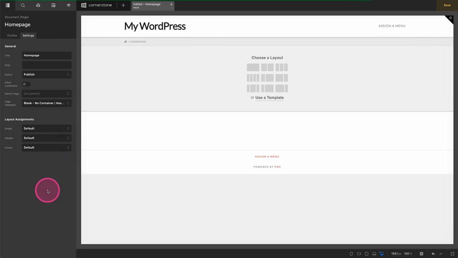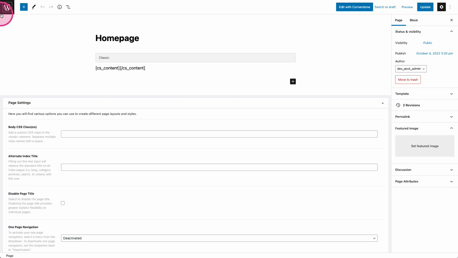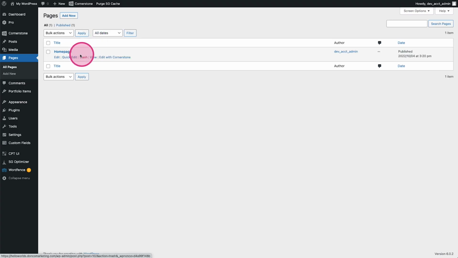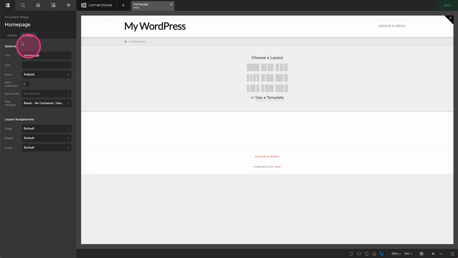I'm going to go ahead and save this, and what you'll notice, so let's click on Cornerstone, and I'm going to open this up in a new tab by holding down Command on my Mac here. This will open up the back end. You'll notice that what we just did created a page here on the back end of WordPress for us, but we never had to leave the builder. Here's our list of pages. So we have our page. This is where we're at now, and we can begin working.